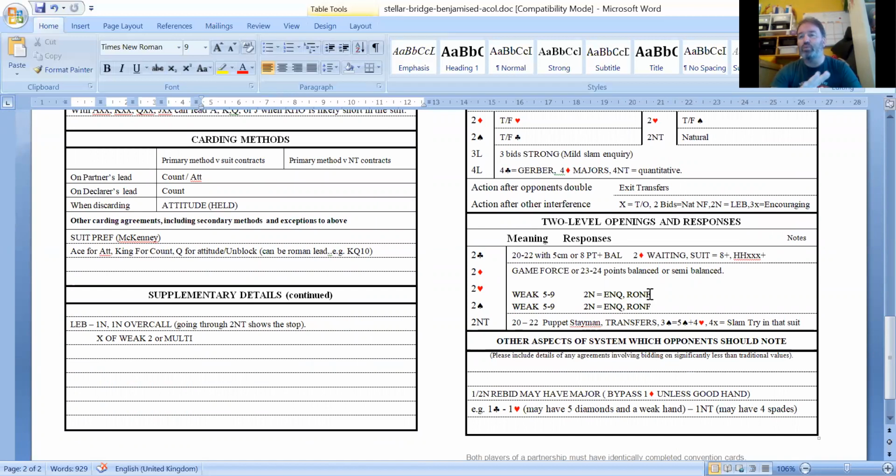So it's really important that you and your partner have a total understanding of what you're playing. And then you're not going to have any bidding misunderstandings. That's the worst thing in bridge, where one person bids something and the other person thinks it means something else. And then you go flying off into orbit and get too high in a contract. So you end up in 6 spades when you should have been in 4 spades or whatever. So we want to try and avoid those things, and having a convention card is really helpful for that. So there you go, 3 convention cards. Download them, modify them to suit your needs, and then send them off to your partner, see if they agree with them. And then it's a good way of also building up your conventions, like playing Lebensohl and things like that. So take a look at it. Everyone should have one.